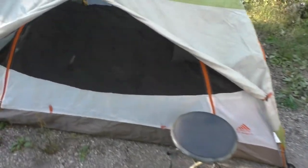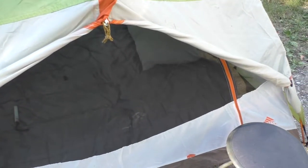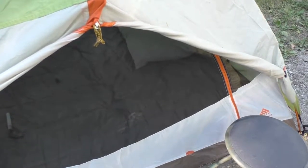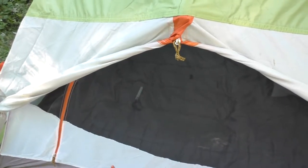Take a look around the site here. See, I have the tent set up with a stool next to it just to make it easy to get in and out of. And down on the bottom there, there's a queen size air mattress with sheets on it. And then I took a sleeping bag and just unzipped it and laid it on top open like that to act as a comforter and have a pillow in there. And the other thing in there is just a little light I'm gonna hang from the ceiling.